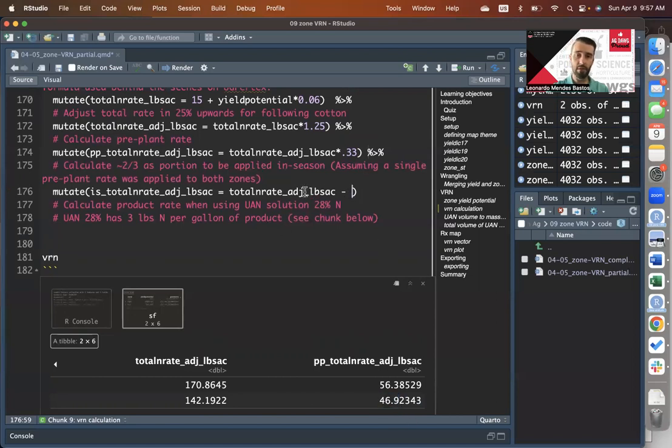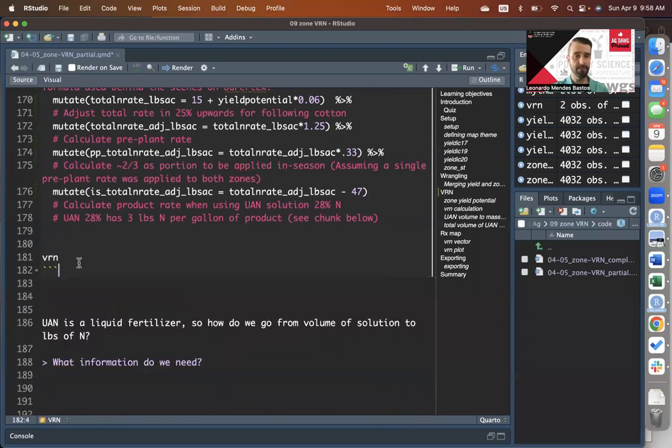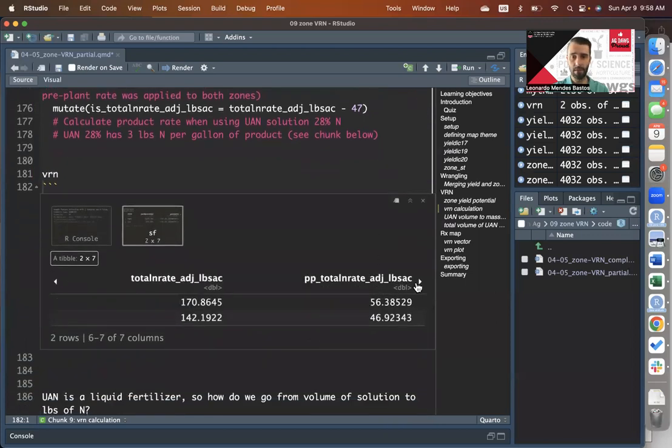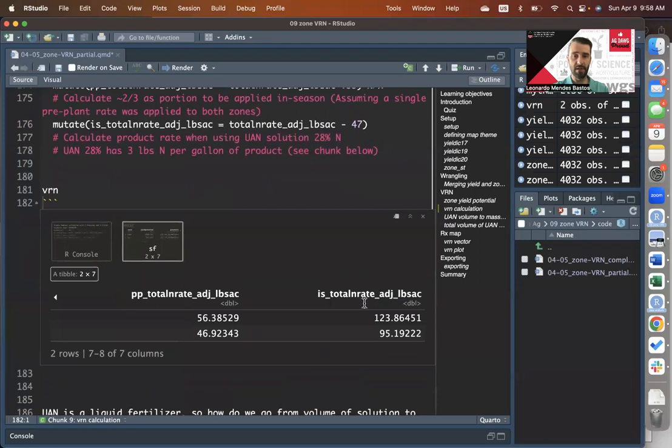So if we take the total N rate, which changes by zone, and just deduct the fixed rate at pre-plant of 47 pounds, this is how we would represent that in code. If we go ahead and run it, and now print it, our in-season rate, which is really what we need to give this producer, is varying.